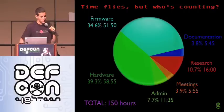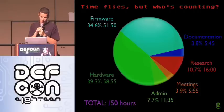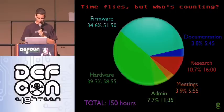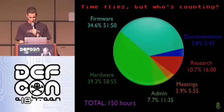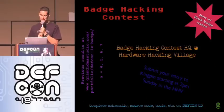Here's the little time chart that I always show. This was interesting because half the time was on firmware and half the time was on hardware. Research, meetings. We didn't really have a lot of meetings, and administrative stuff. Compared to last year, it was 150 hours total. Last year was, I can't add that up so quickly, a little more. I think it was like 160, and the year before was 180, so we're getting more efficient. Yeah, the less time we're stuck in customs. Yeah, less time waiting.